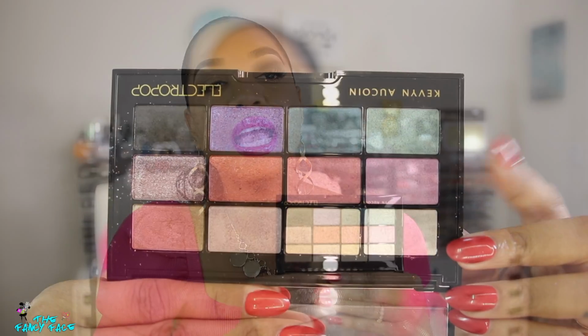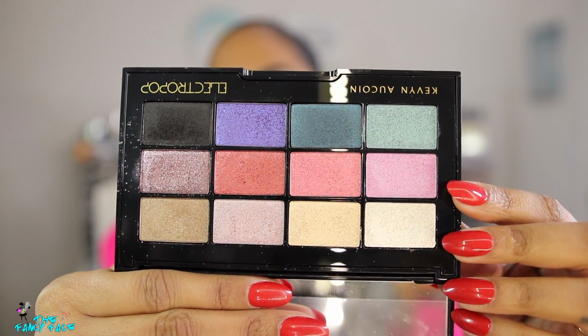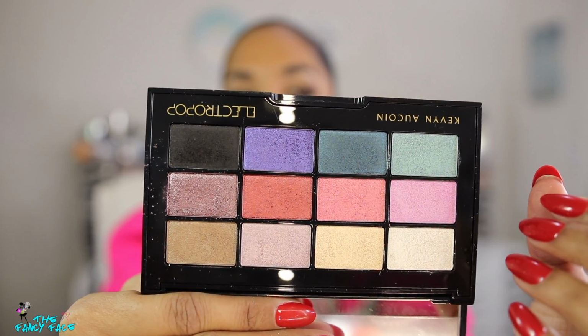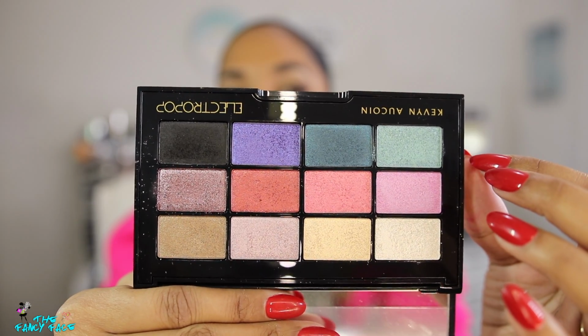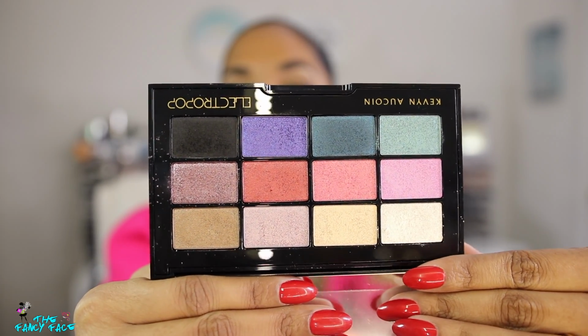So now we have beautiful neutrals and beautiful colors. What else are we adding? And I had to go with the NUDEPOP Pro Eyeshadow Palette, also from KEVYN. So this is like the bold, sexy sister to that NUDEPOP palette. And this one has different shades than the ones in the Violet VOSS Rainbow palette, because now we have a couple of subdued pinks, a couple of cranberries, we have a couple of greens here, teals and stuff, a couple of golds, and these are all beautiful.